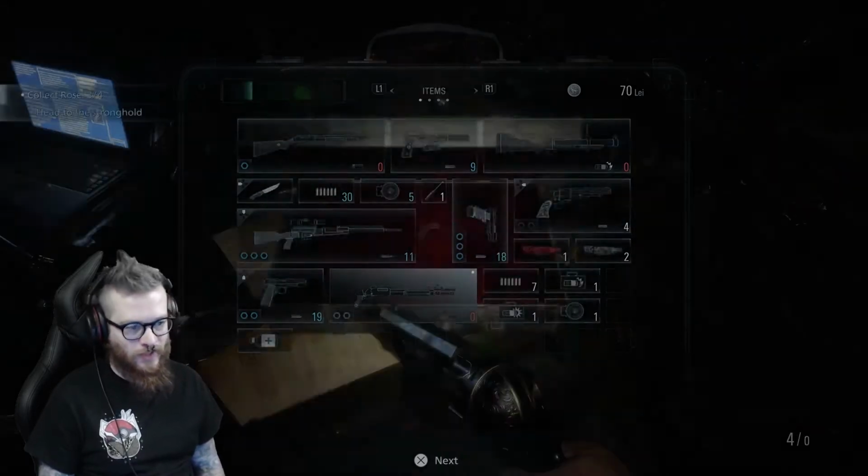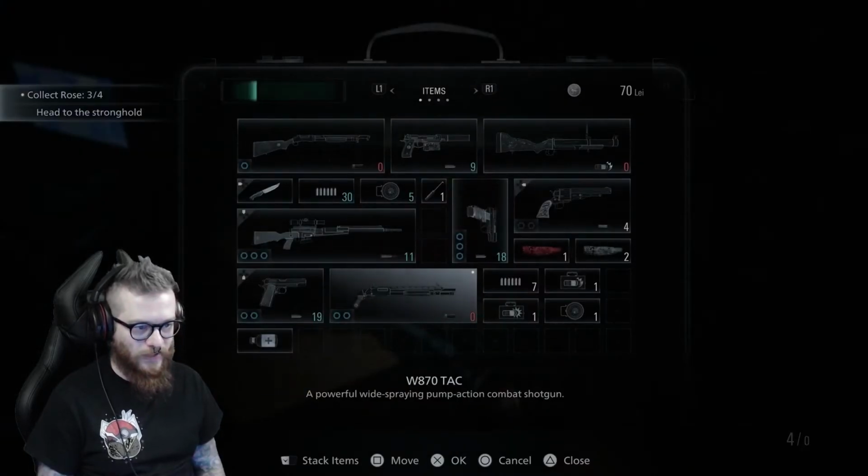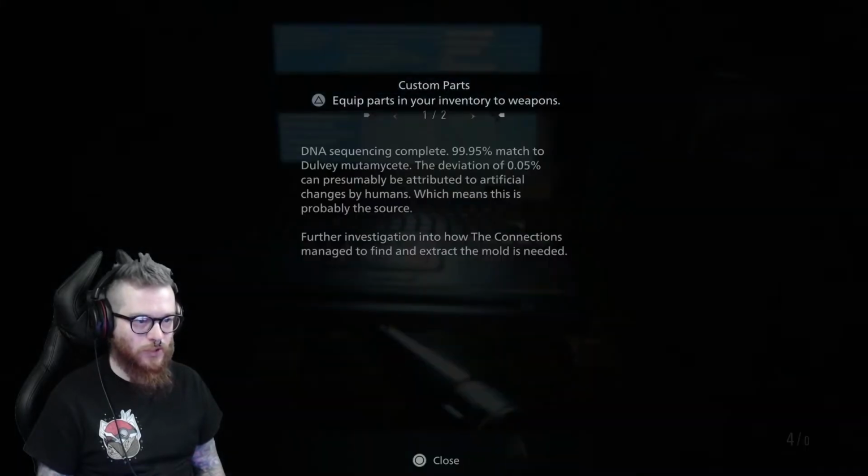Equip the tactical shotgun. Yeah, so we can reload a little easier. Very aggressive. I like that. Okay. Onto the laptop. What does the laptop show us now?